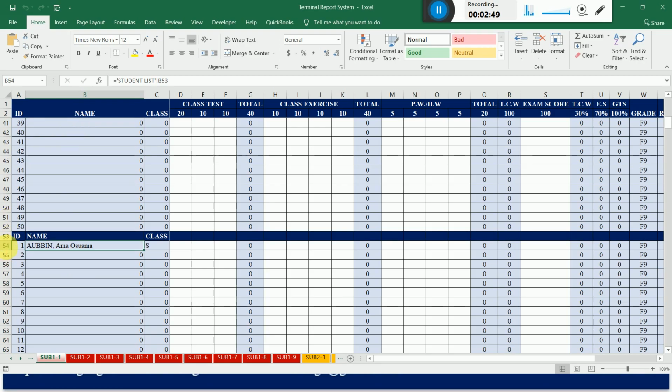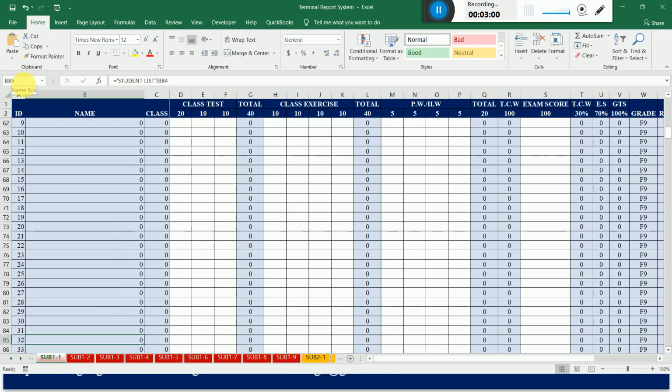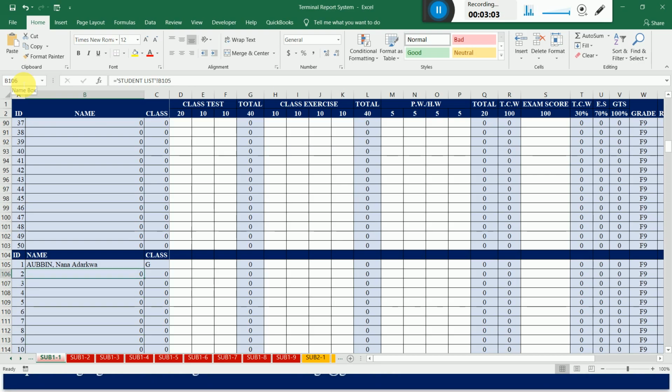So the second class should be B54. You can see from here. Then I move on to the next class. So the next class becomes B105. So I'm writing it down at my end.